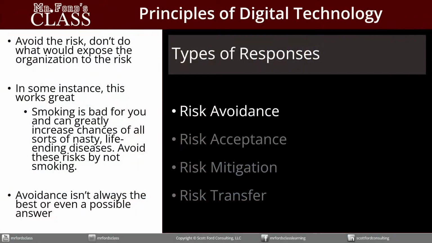We know that smoking is bad for you. Smoking gives you cancer, ages you early, all sorts of nasty things. So, in order to avoid the risk of the dangers of smoking, don't smoke. Okay, that's risk avoidance. You avoid the risk of all the dangers that come with smoking by simply avoiding smoking.